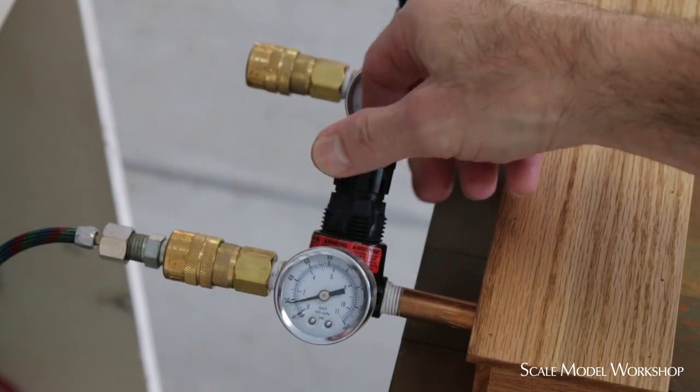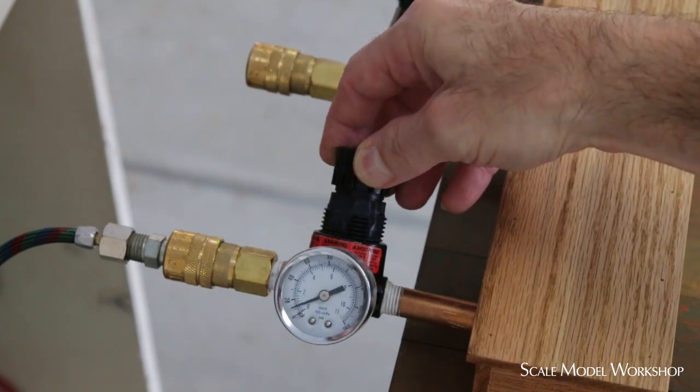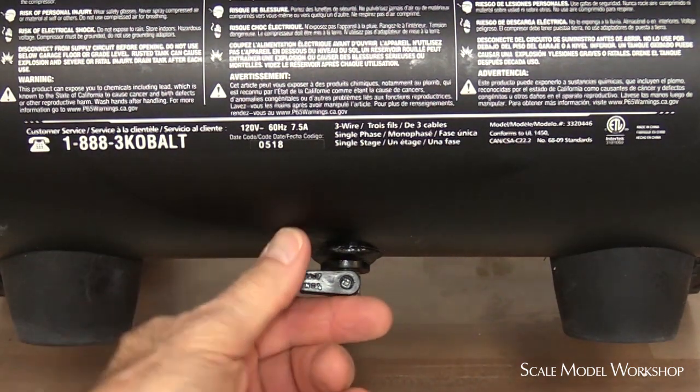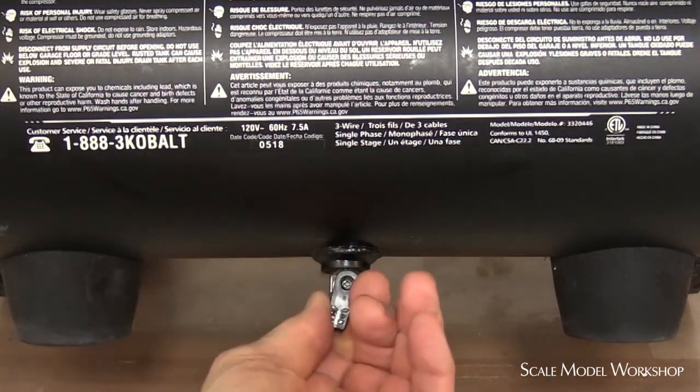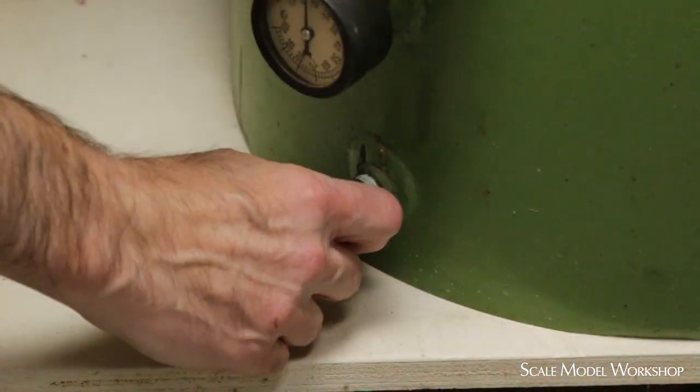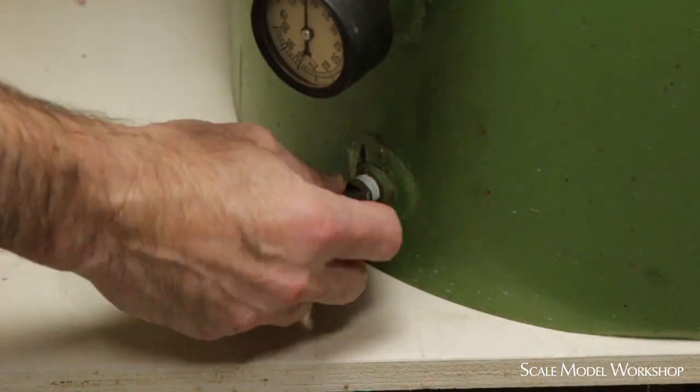Finally, you need a regulator to adjust the air pressure. It doesn't have to be elaborate, and both the filter and regulator can be easily adapted to any system. If you're using a tank compressor, when you've finished painting, bleed the tank and leave the valve open. You want to avoid leaving the tank full of air and condensation for extended periods.